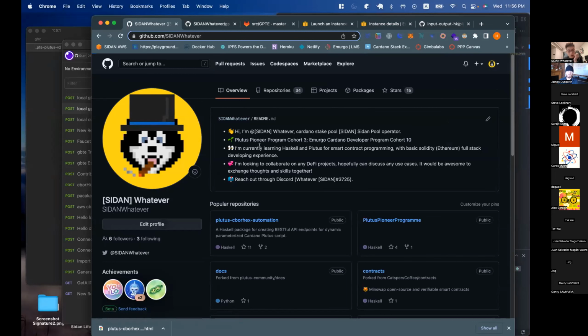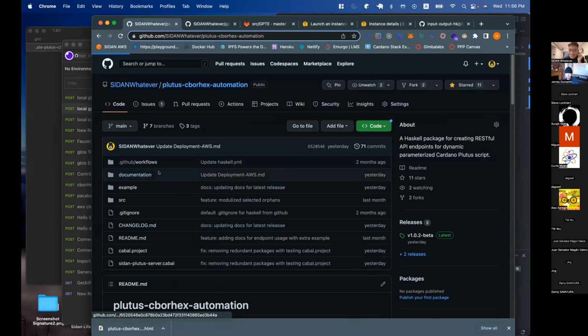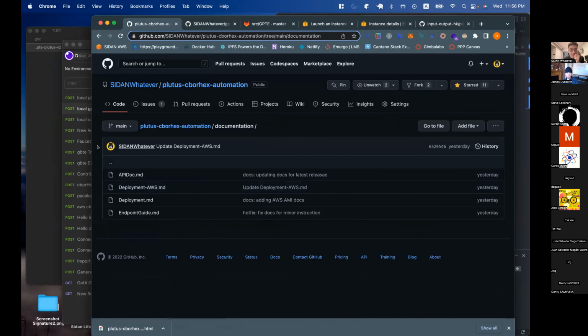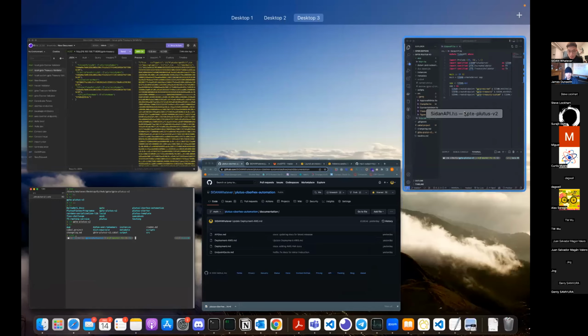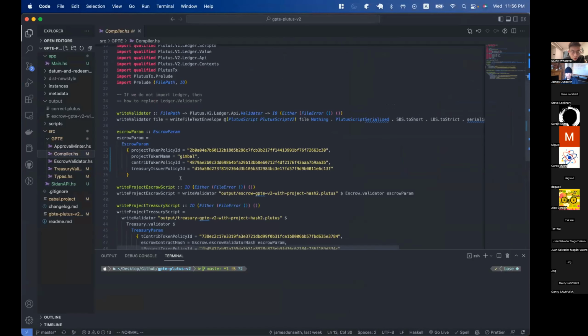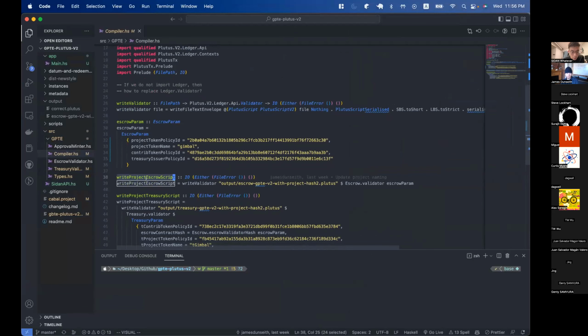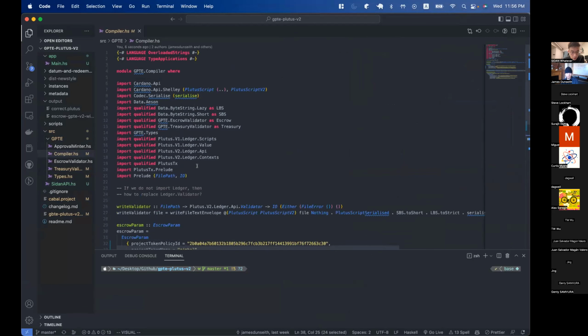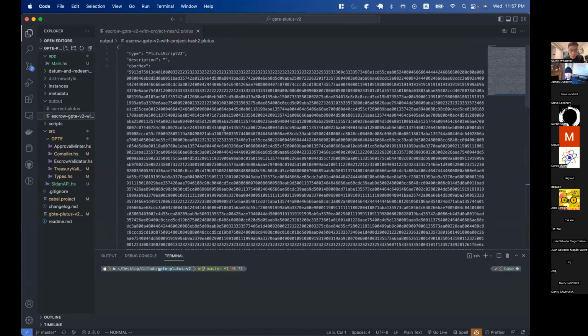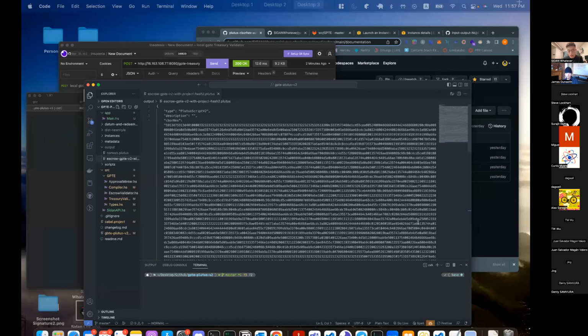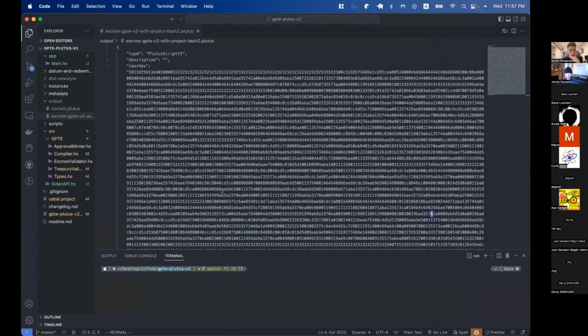In the REPL, I probably didn't write any function. When you created the output folder and saved this CBOR? Oh, I see. That is actually just calling the compilation function here. I was just loading the cabal REPL and then loading these compiler functions, and then I tried to compile a script using some predefined parameters here. And then I just got the output and compared it to our API endpoint response. That's the only process where I used the REPL.